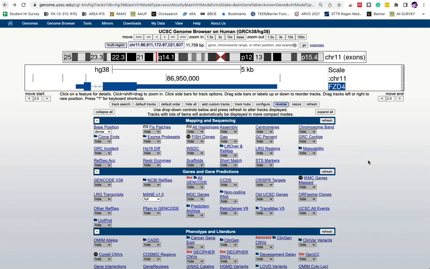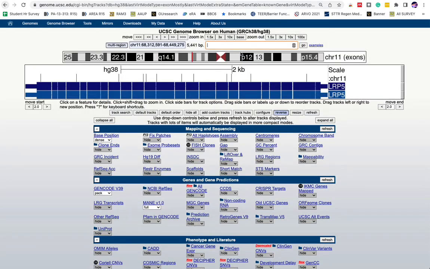So you want things nice and big. So again, these are up at 24 font size, just so things are kind of large. When you get your gene, it will normally line up the beginning and the end of the gene in your view window. I like to back up 1.5 times, zoom out, just to give a little space around the gene. And that looked pretty good for Frizzled 4. It should work out just about for anything we look up.